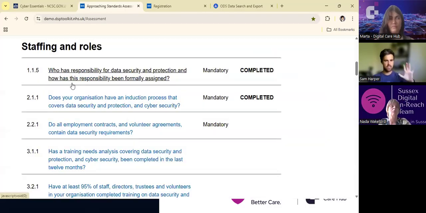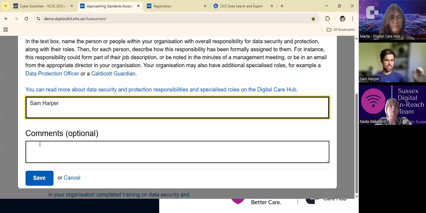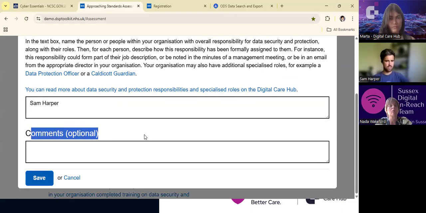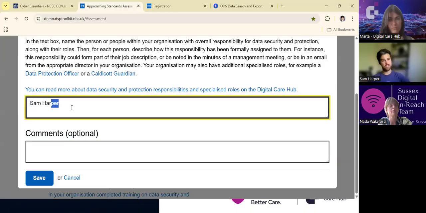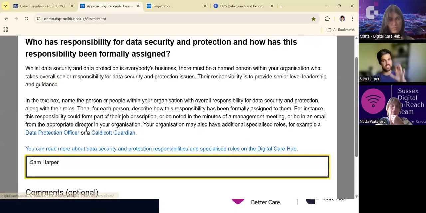So if you're really stuck, you can go through, complete these. One thing I will say is in some of these questions, you will see 2 boxes. So you'll see a box like this. You'll see another with comments. To highlight, don't put your evidence in comments. Comments are optional. That's for you to take notes if you need to put them in there. The areas you need to submit evidence will be highlighted within the toolkit.